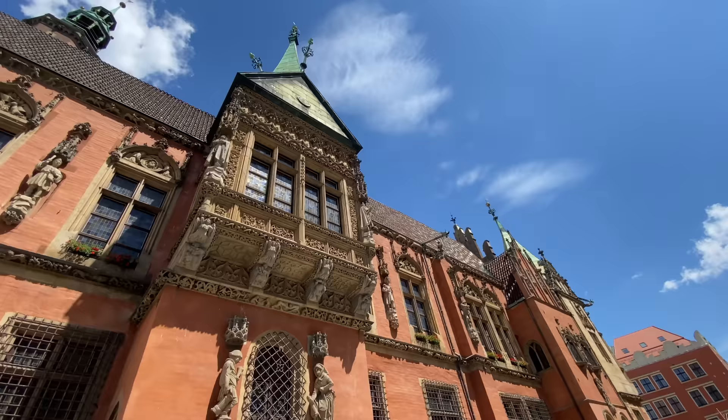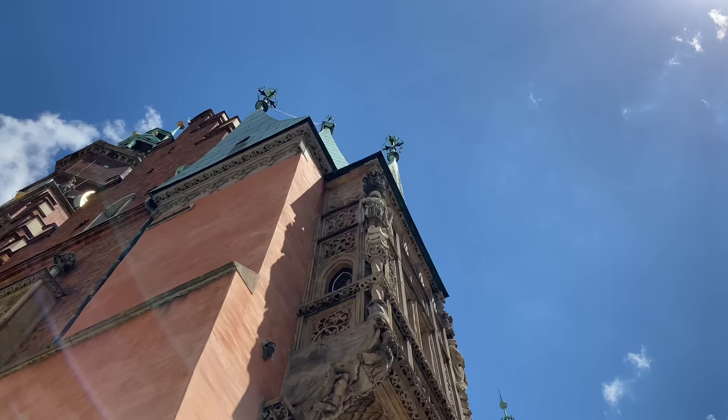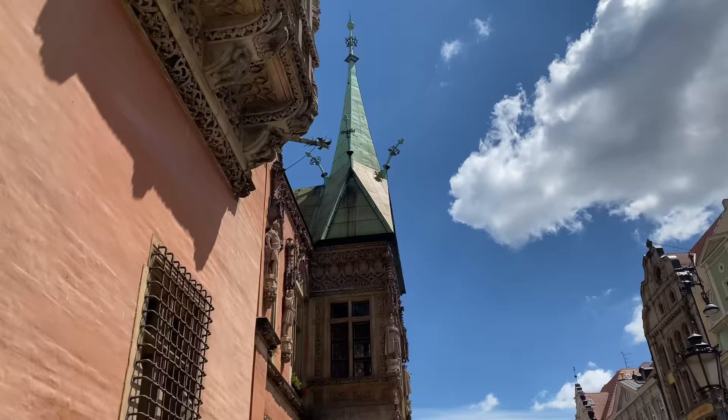Right here beside me is an old Gothic town hall that is now an art museum storing a lot of Wrocław's history. It is an absolutely amazing looking building. There are so many different sculptures outside on the structure of the building itself, and the color is very interesting — it's kind of an off-shade red. You can tell just by looking at it the history it must have, and it is in that old really cool Gothic style.